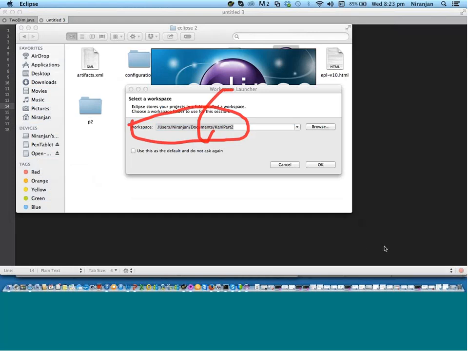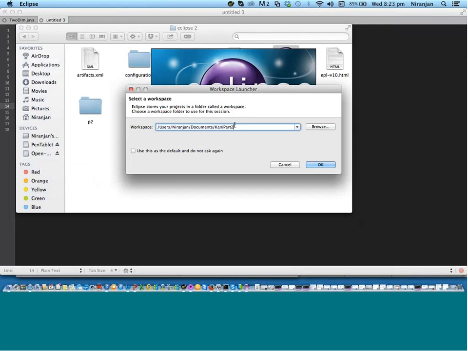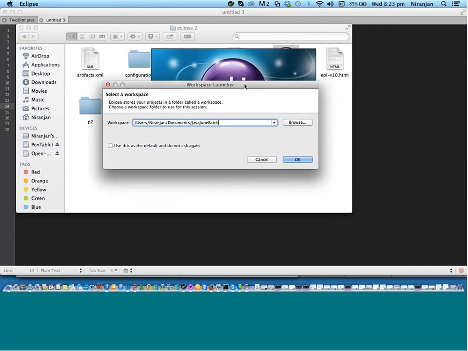fine. So for example, I will create a workspace for you. So let me write here Java Joule batch 2, because I'll get confused otherwise, right? Batch 2. I'll click on OK.